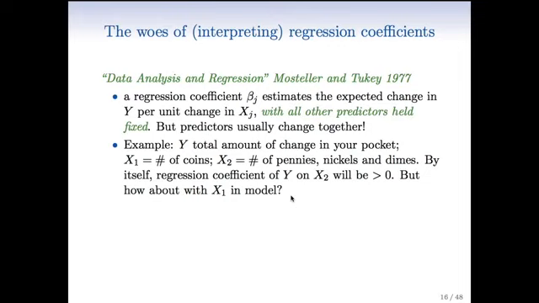I mentioned the example with advertising. So here's a couple of examples which I'll just have you think about, and maybe we'll put it on a quiz, but here's an example, the first example to have you think about this point. Suppose I measure the total amount of change in your pocket. That's y, but I also measure two predictors, the number of coins and the number of pennies, nickels, and dimes. That's x2. Now by itself, the regression coefficient of y on the total number of pennies, nickels, and dimes would probably be positive. The more you have of these, the more likely that you have more change.